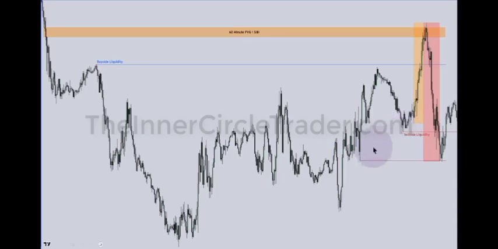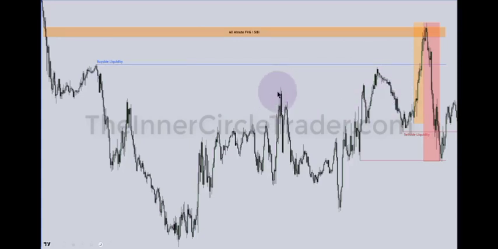Where will we look? The rejection block, which is the lowest down close. And then we have these relative equal lows here. And you can see it just goes a little bit below that low right there. We're going to get into this in a moment. For now, just notice that we have ran above that buy side, that old high here, that old high here.